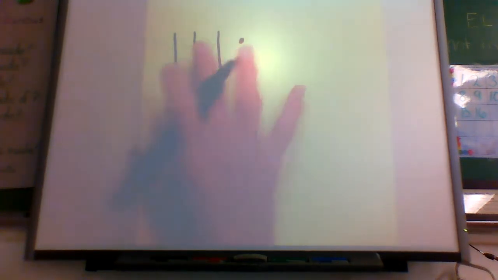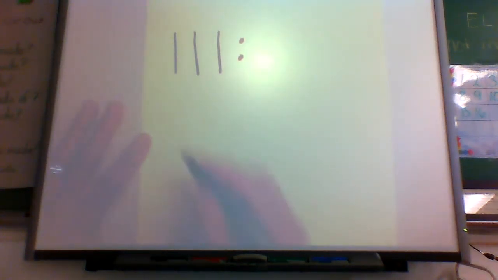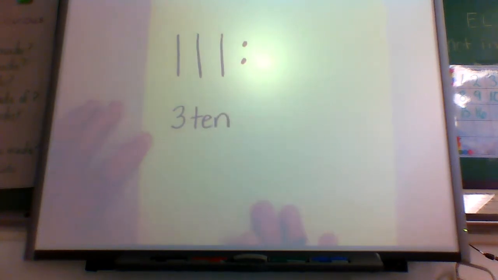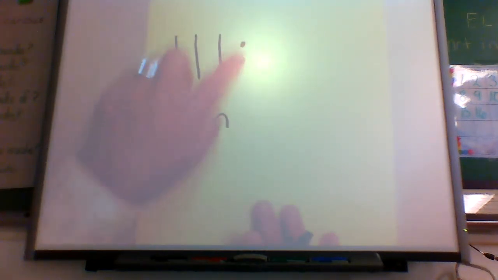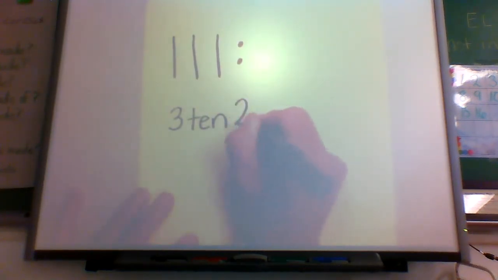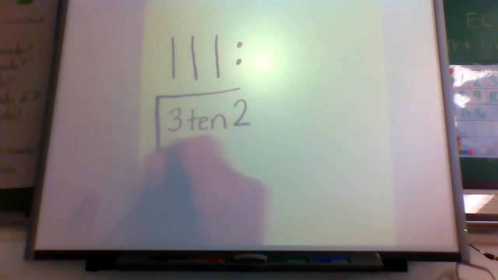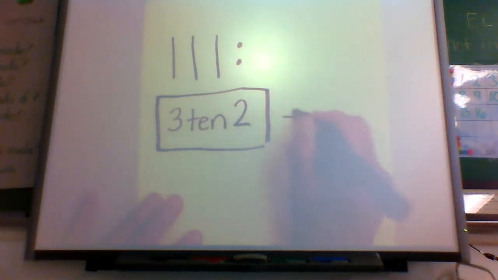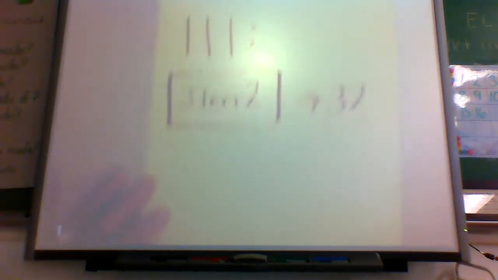So this picture, the Say 10 way, would be 3, 10, because we have 3 10s and 2 1s, right? So 3, 10, 2. Again, it's not 3 10s, 2 1s, it's 3, 10, 2. And when you see 3, 10, 2, you know the value is 32. Okay, let's do one more.